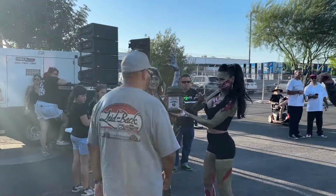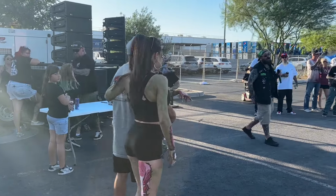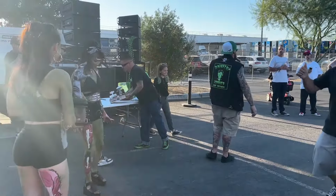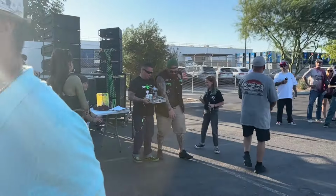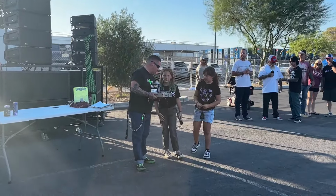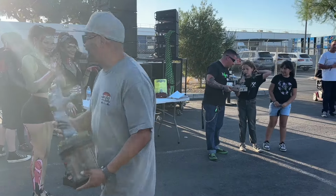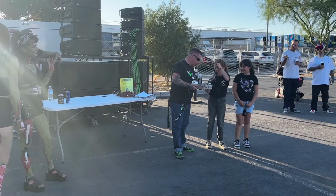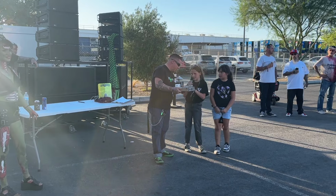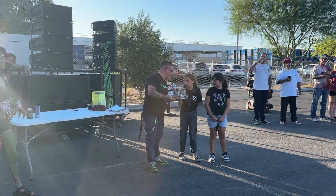So this was hand painted again by our very talented Shane Muntz, incredible artist. A very special girl, Sienna, come on down. On behalf of the Dragstrip Zombies, I'd like to present this award to Area 15. Have Jennifer accept it on behalf of Area 15 for appreciation for letting us put this show on.